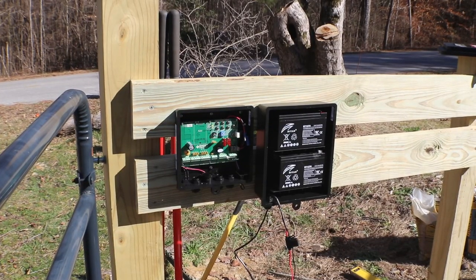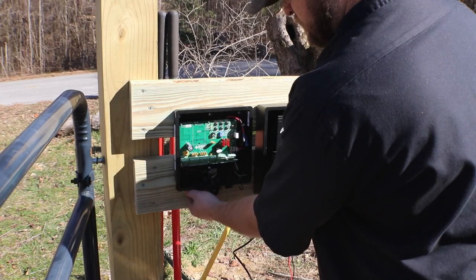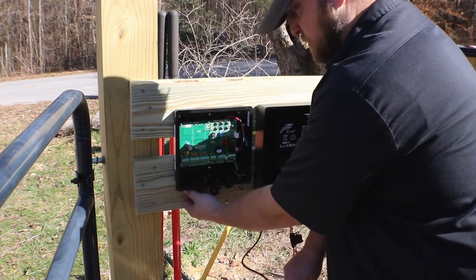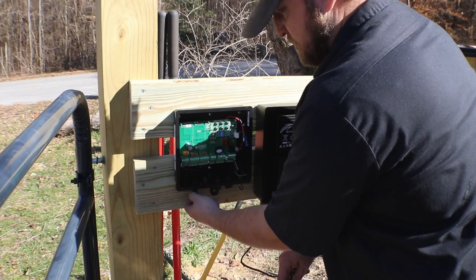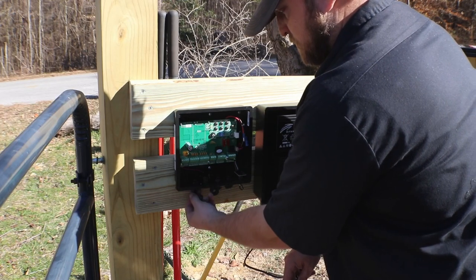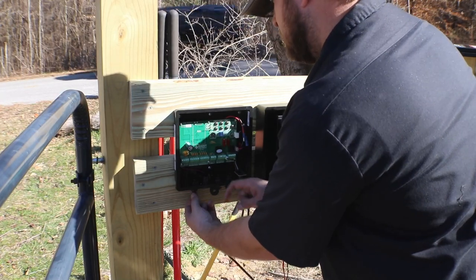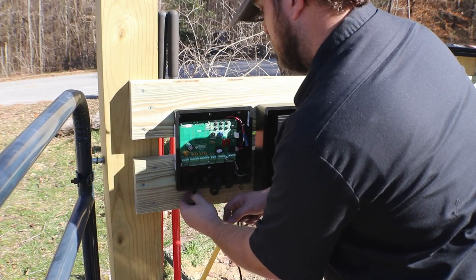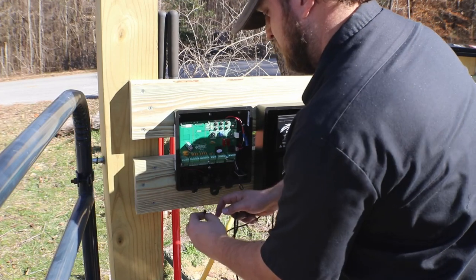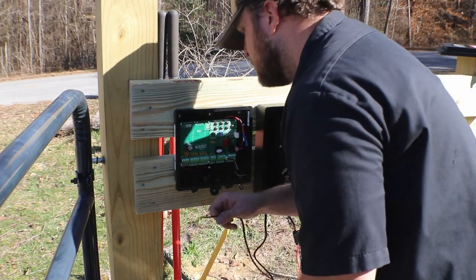One thing to note when you're coming in here to route your wires, if you follow the guidelines, it's the best way to go, because the terminals that you're going to be screwing the stripped wires into line up directly with the specific slot that the wire needs to go through. The battery cable comes into the leftmost hole next to the power switch, and you're going to route that up and around the board. And then the other two wires for your gate controllers, assuming you have dual arms like me, will come in through the hole that's directly below their terminal point.